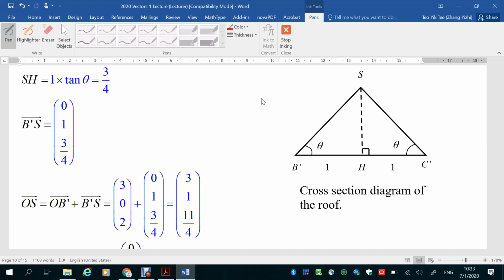If you can find OS, you can find OR, because the roof is the same, just on the opposite side. So the additional skill required in this question is a little bit of geometry and a little bit of trigo to help you. So far so good. Okay, go home and spend some time going through this question. We are still at the initial and easy stage. So try your best.